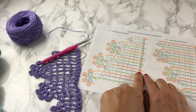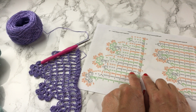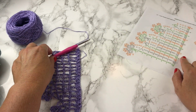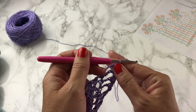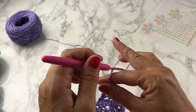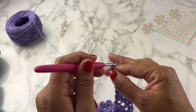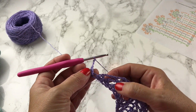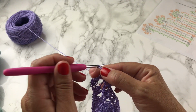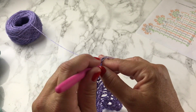Row 6 of the decrease section starts with a chain 3, 2 double crochets in the first stitch, chain 3, skip 2 double crochets and double crochet in the next. Then we're going to chain 3, double crochet in the next double crochet across the remainder of the row. Chain 3, turn our work, 2 double crochets into the first double crochet, chain 3, skip the next 2 double crochets and work a double crochet in the next double crochet, chain 3, double crochet in the next double crochet, and repeat that across the entire row.